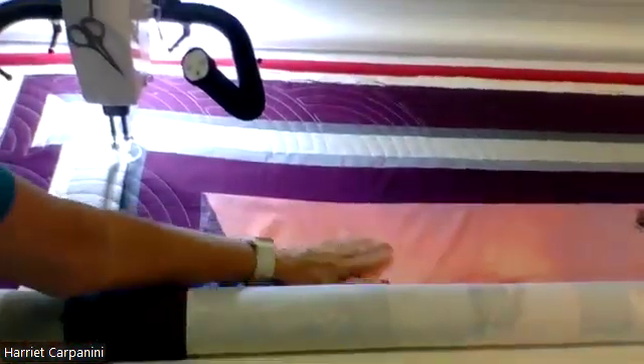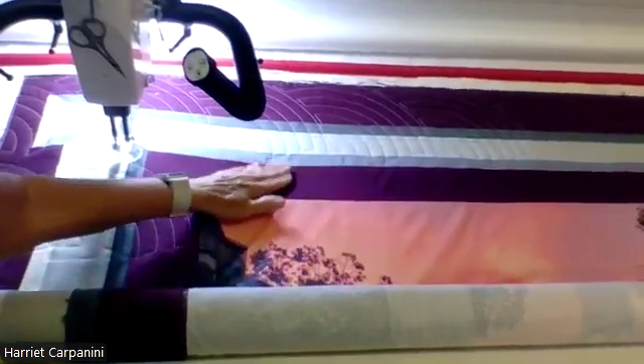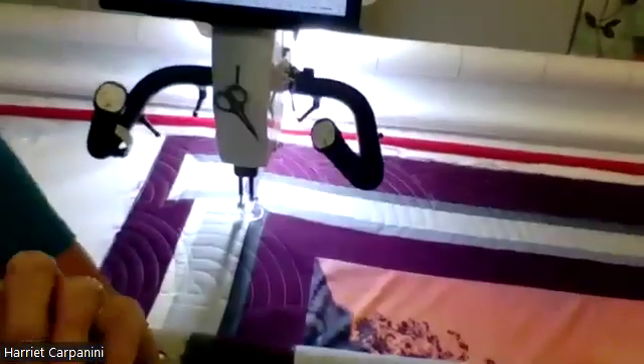Let me give you a little tip here. I am actually working on a digital print, and I learned this from another educator. This is a digital print — it's printed differently than cotton fabric. You want to use a ballpoint needle when you are working on a digital print. The reason for that is when your ballpoint needle goes in, it's splitting the fibers — it's splitting the threads apart. A sharp needle is going to go down and split the thread, and that's when you're going to get the white streak on your digital print. So you want to use a ballpoint needle on there.